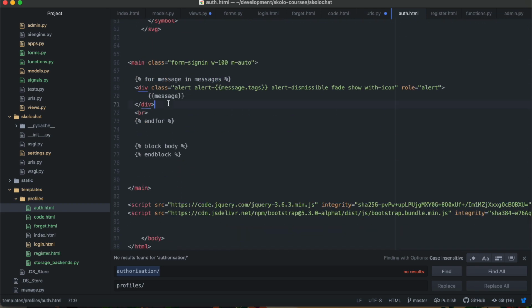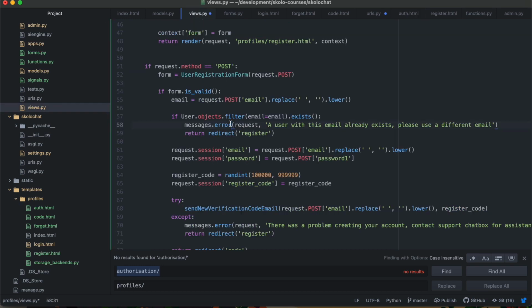You see this location? It will display the message over here. I think it's before the form. Yeah. So it will display the message, and then there will be the message tag. The type of alert will depend on the tag, and the tag in this specific case is an error message. This is where inside of settings.py we adjust the tags, because the Bootstrap class for the tag is not error.